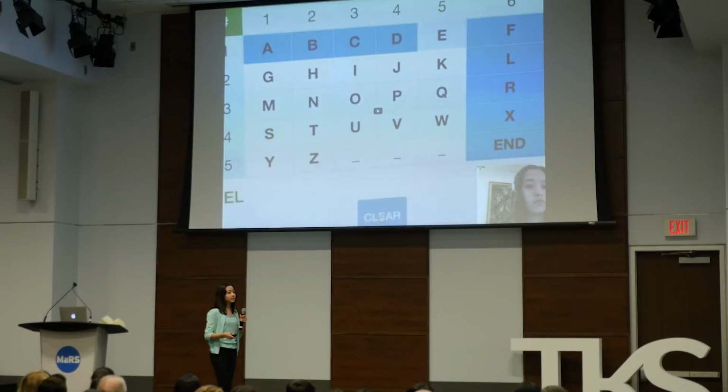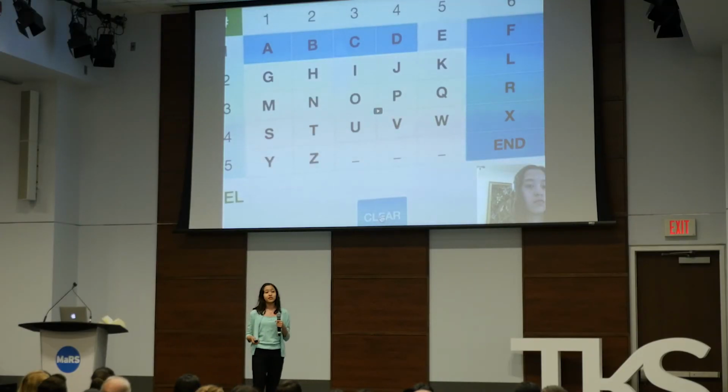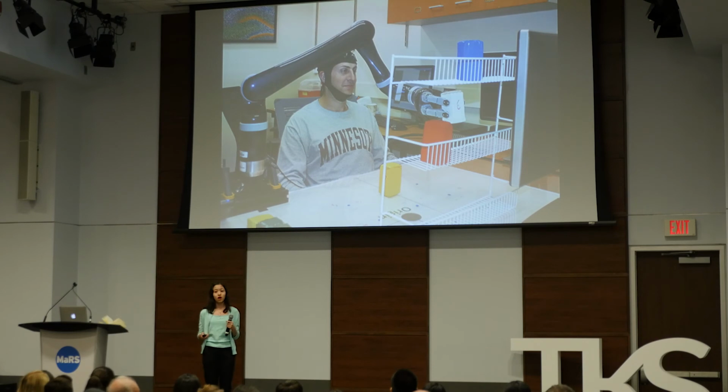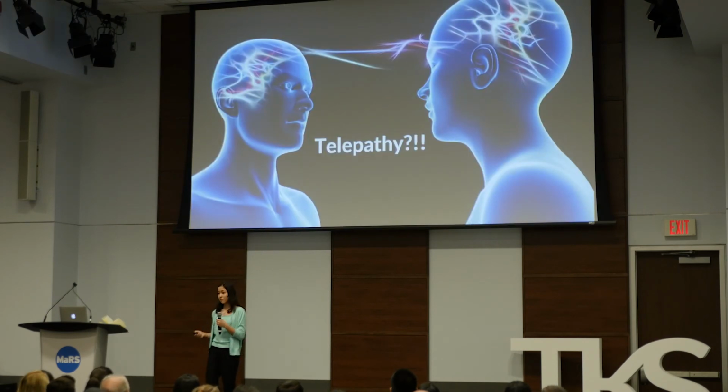But if I can do this, there's already been a lot of progress in the field, which many of you probably haven't heard about. We've had people being able to move robotic arms with just their brain signals, which is really cool if you think about it, especially in the medical field. Because if we can have paralyzed people being able to move these arms, then it's a really huge improvement. But there's also a lot of places this technology can go. And one of them is telepathy.